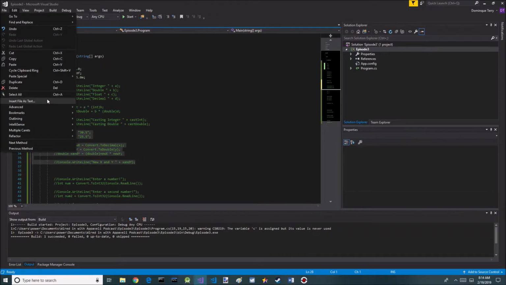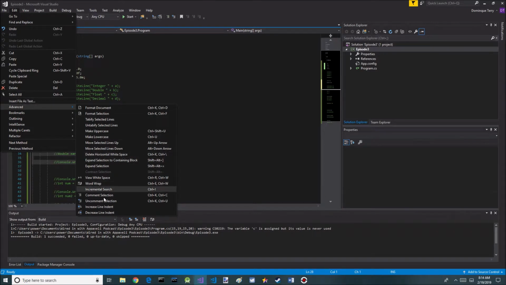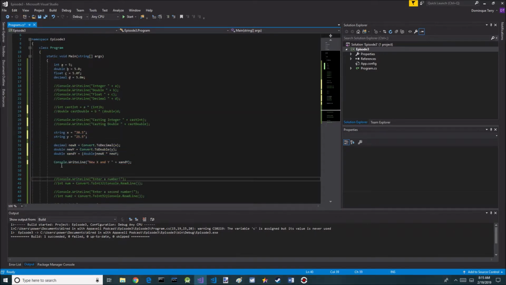strings. Casting a string. This is interesting. So I have a string X, string Y. String X is a string literal of 30.5. String Y, 25.5.